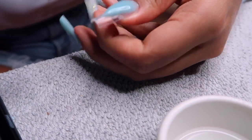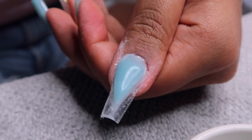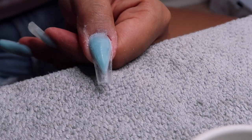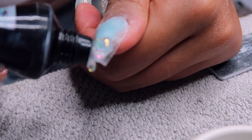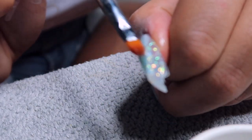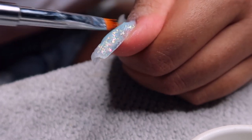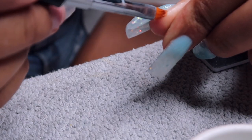I have to sharpen the sides of that icy blue poly gel so it looks really crisp and sharp once I lay the clear shiny gel on top and around it. That out-of-focus clip really upset me — but you go in and pat that in. It's okay if it looks a little sloppy because you're going to file it all away. That's what my nails look like after laying the poly gel.